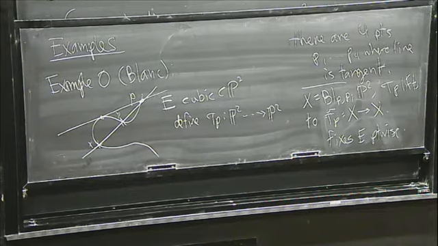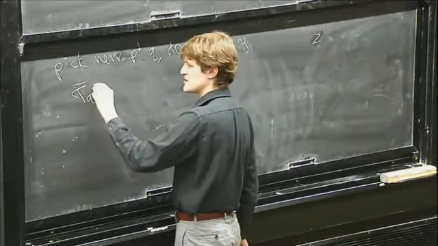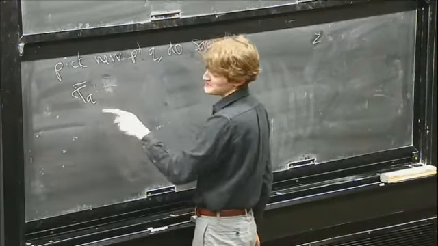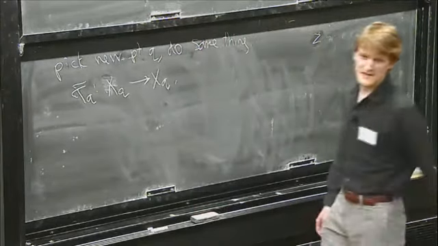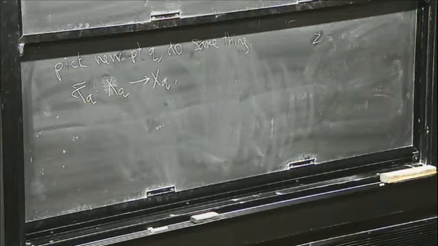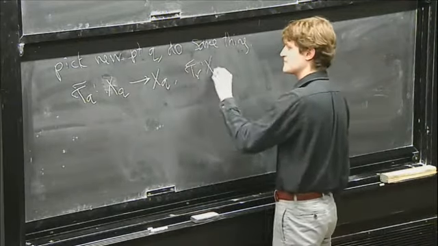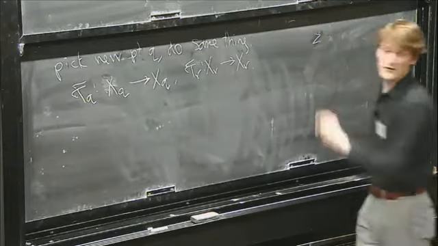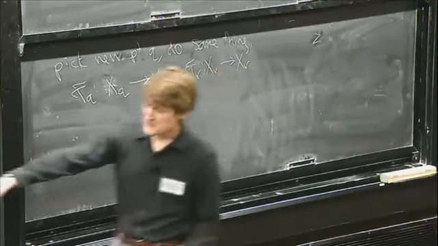So now pick a different point Q on the curve and do the same thing. So you get an involution of P2 blown up at some other set of 5 points on the elliptic curve to some other set of 5 points on the elliptic curve. OK, now you can do the same thing one more time. So you pick a third point R, and you get a third involution on a 5-point blow-up of P2. OK, now each of these things fixes the elliptic curve pointwise.